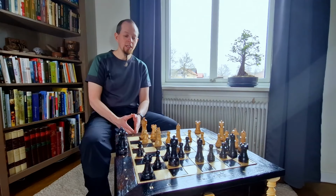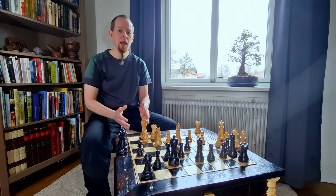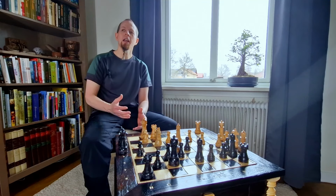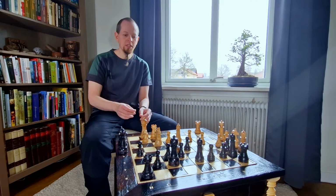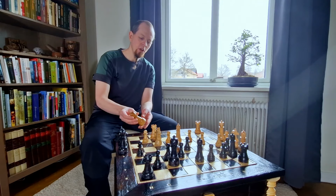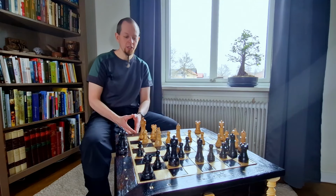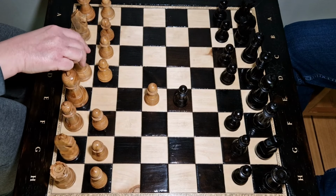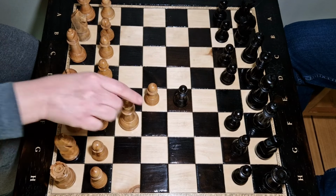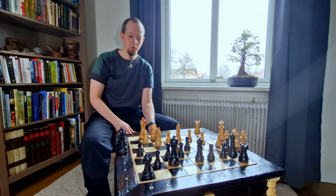The second reason is I always wanted a nice chess set and a nice chessboard. And I have a small chessboard. And I had a friend come over, and when we played, it was a really cramped space, difficult to move the pieces. And I thought that if I make nice large pieces on a nice big board, it would just enhance the experience of playing chess. And I think it does. It's a really nice way to play chess if you can move the pieces and have no issue bumping over the other pieces that are in the way.